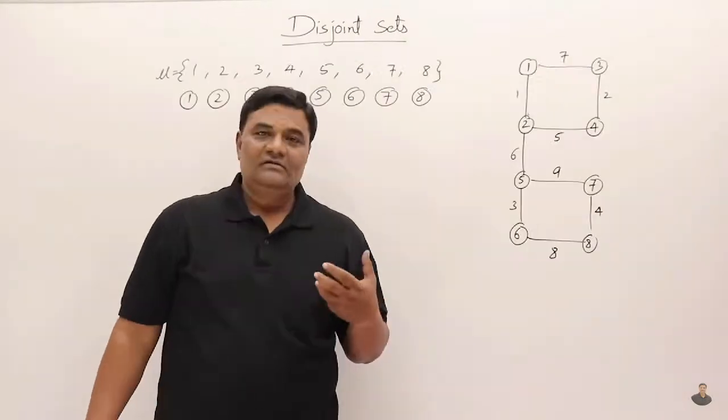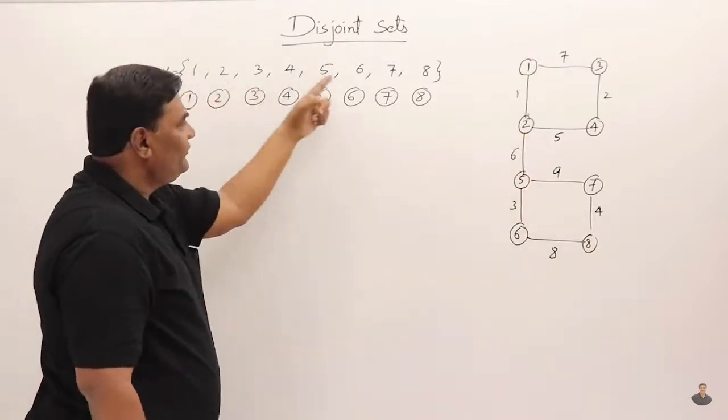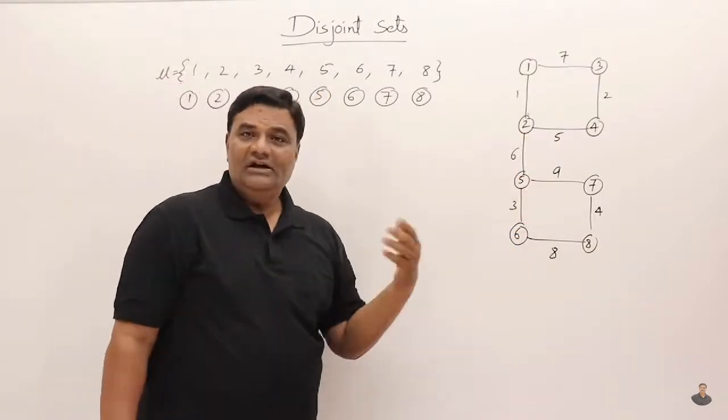So I take the same graph and show you. Let us quickly look at how we can show the sets graphically. I have the same graph and the vertices. Instead of the universal set, I have shown them as vertices here, that is, I have taken nodes. Now I will go on including edges.